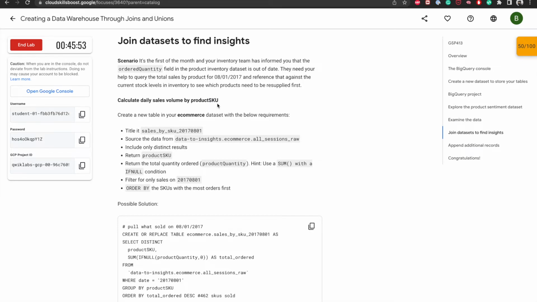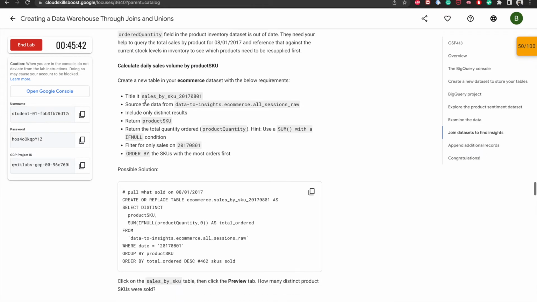I mean stock keeping unit, I'm not sure about this full form. So create a new table in your e-commerce dataset with the below requirements. Title it as specified. Source the data from this specific table. Include only distinct results.